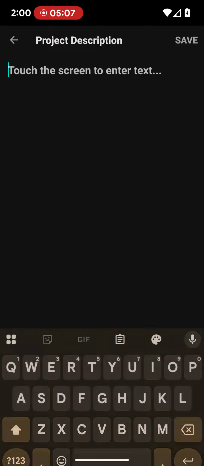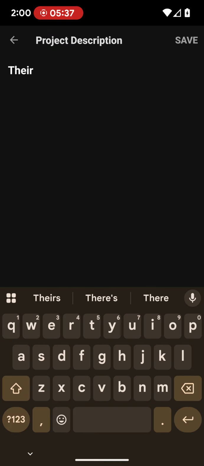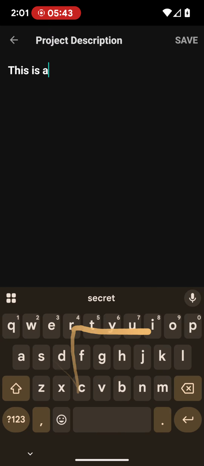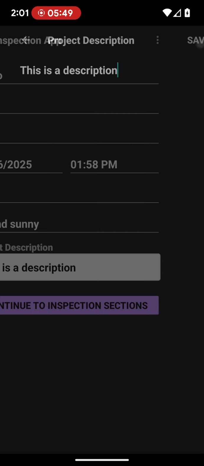So when you touch the screen, the standard Google keyboard comes up. In my previous videos, which were half-hour videos, by the way, it didn't accept my voice input because I can't talk on this screen demonstration and do the voice input. I was going to give a large paragraph, but now I'm just going to do a short one. This is a description. Okay, and then we save that.